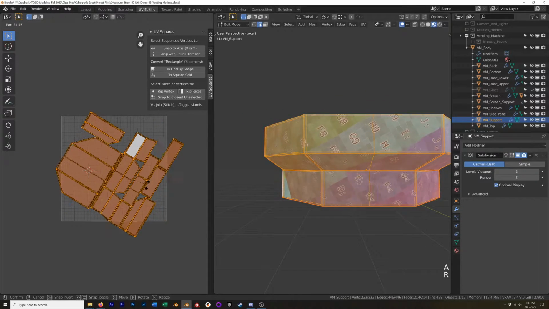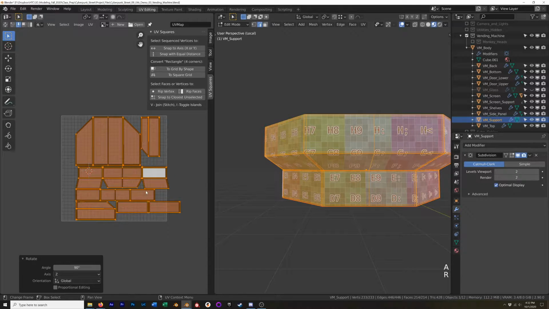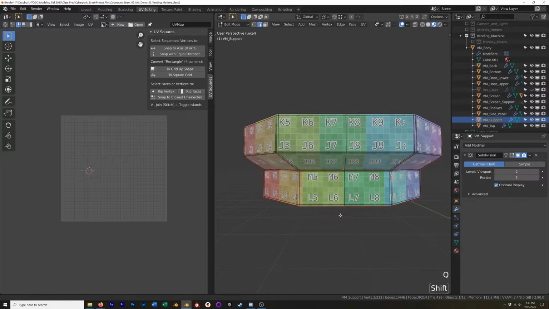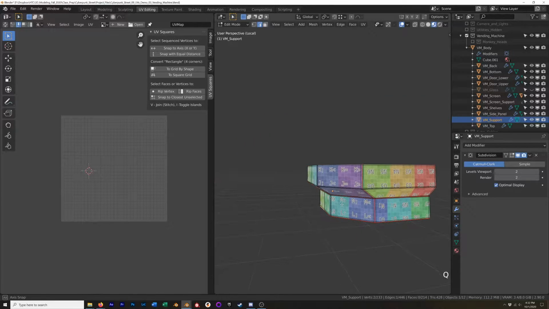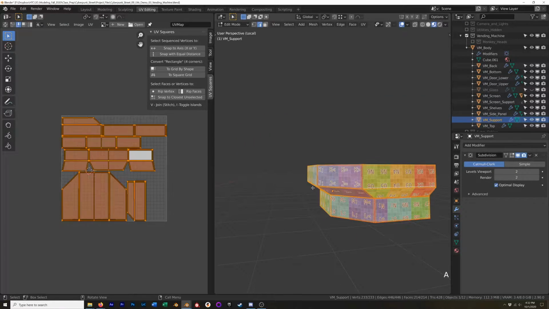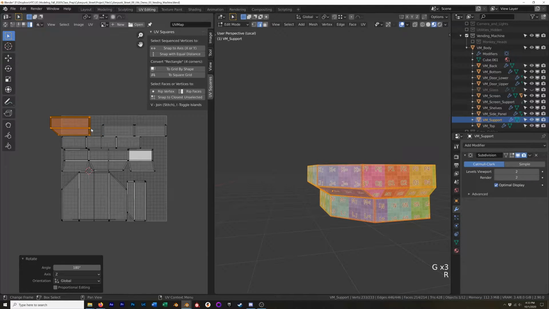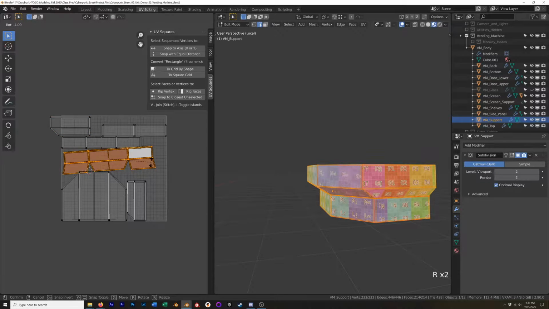Looks like we can also rotate everything 90 degrees. Repack that. And that looks good. We've got one island. Let's see, which island is it? Right here. And rotate that 180 degrees, so that's facing the right way. That's good.